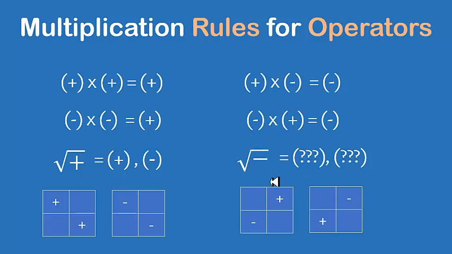One where you have the positive sign and negative sign on the backward diagonal, and one where you have the negative sign and the positive sign on the backward diagonal, as I show here. So as you can see, when we decouple the positive and negative operators from the primitive numbers, it becomes very clear that the problem with the square root of -1 has nothing to do with the numerical value, the primitive number 1, and has everything to do with the operator.